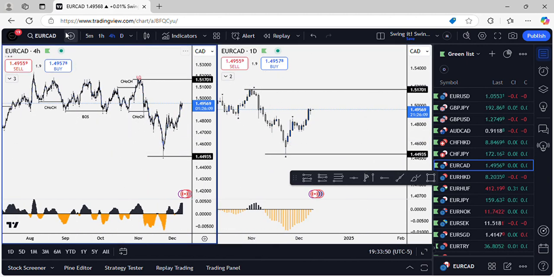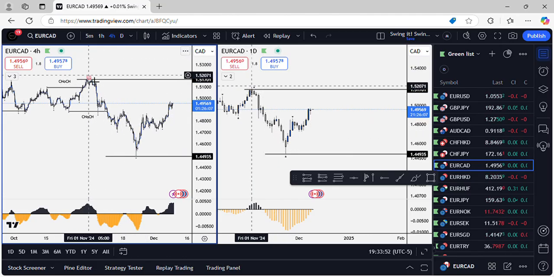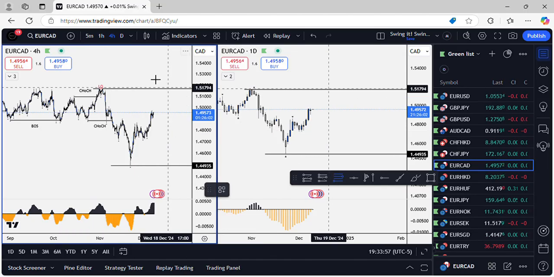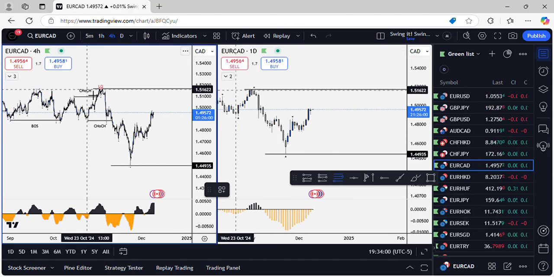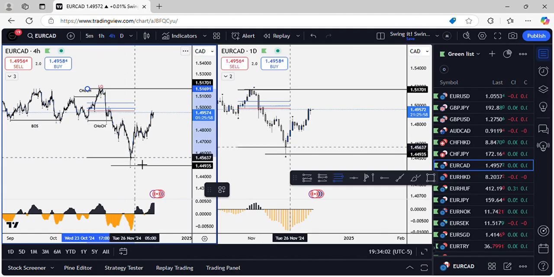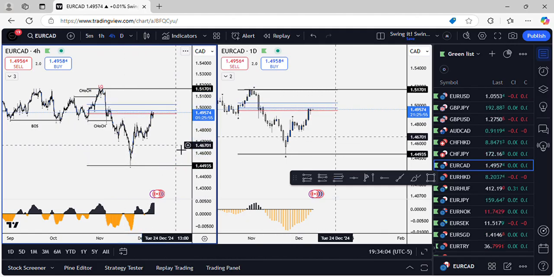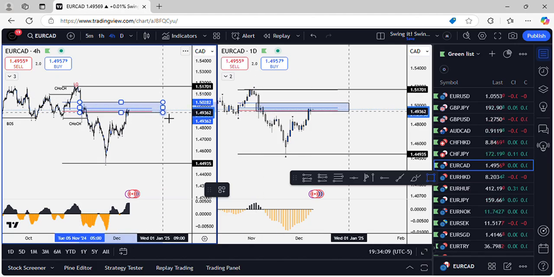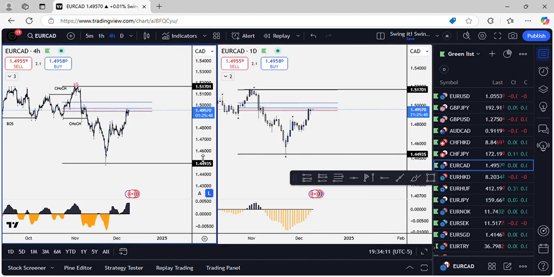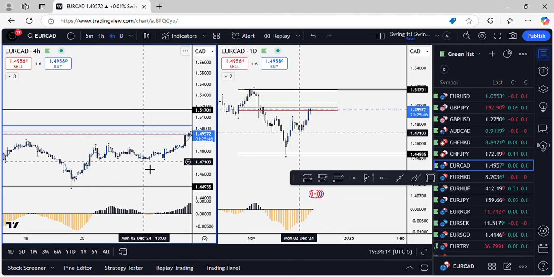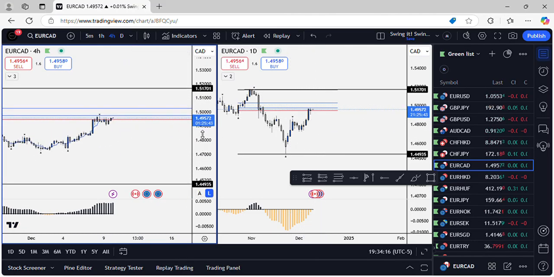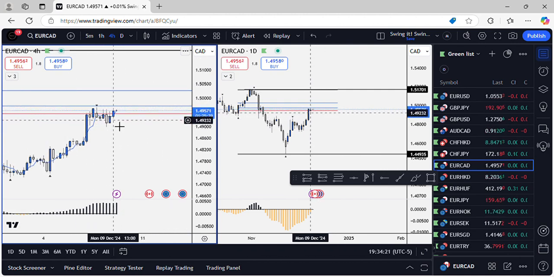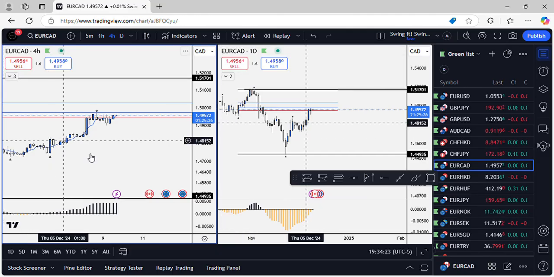All right, this is looking nice. Because if you go down to the 4 hour, you had a change of character. Liquidity was also taken prior to the change of character. So this is another textbook example of what I like to see when it comes to swing trading. This is good. And then if I zoom in, yeah, we're getting that rejection. Price pushed up, hit that fib level, got some rejection right here.